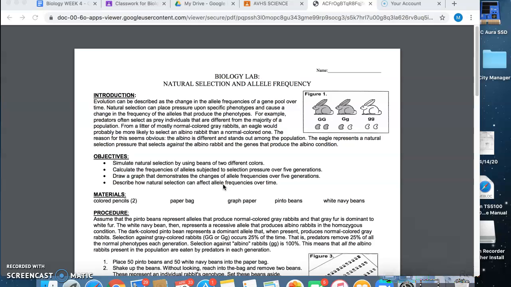So one of the reasons why we're doing the lab for you is because I didn't know if you had 50 beans or jelly beans. And so we're going to do it as a simulation, or beads. So these are the things you will need. Two colored pencils, and we just got green and orange because those are the colors for jelly beans, which there are 50 of.